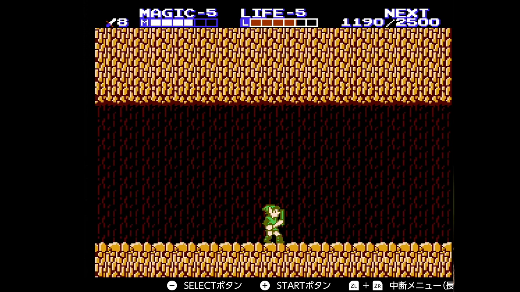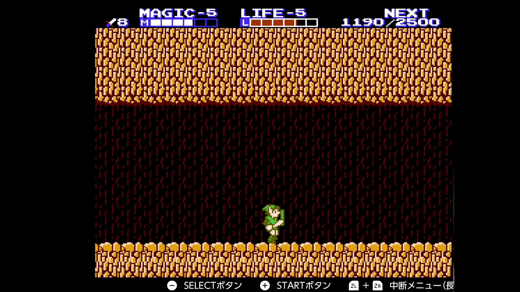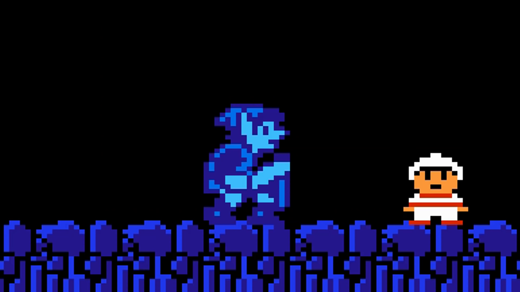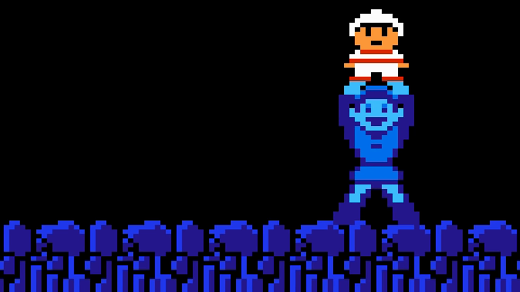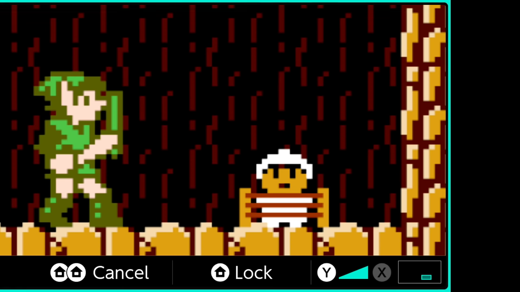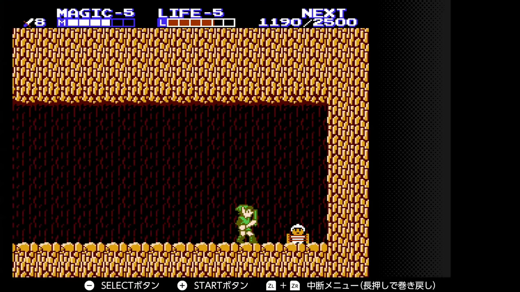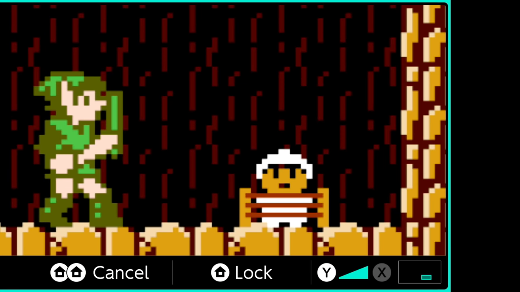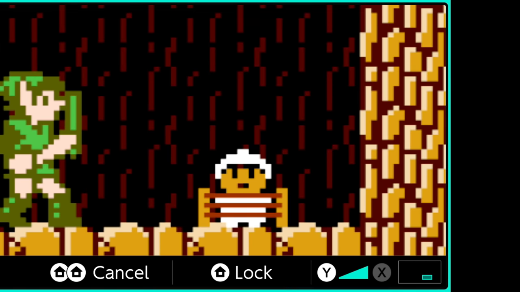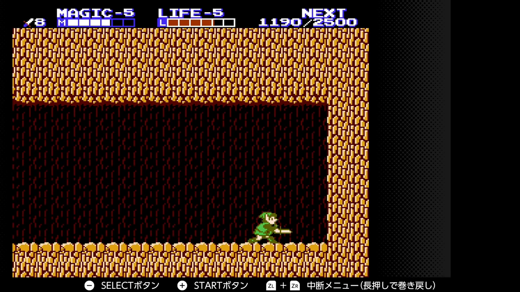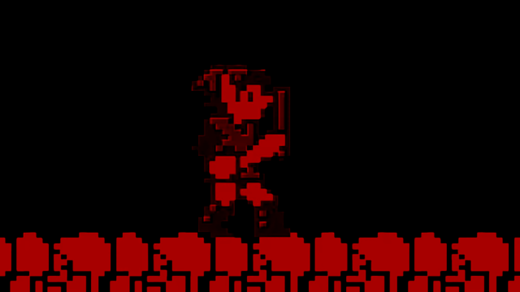And then this last item that I have to show you here is one of the funniest things in this whole episode, and that is the kidnapped child. Now in the NES version, he's just a child with a red line across his shirt, and when you walk up to him, Link picks him up above his head like he would with any other item. Super ridiculous. But in the Famicom version, the child is in a little playpen. It's supposed to represent a small prison for the child, but it's so comically undersized, it doesn't really surprise me that they would change this. Especially the fact that since he is an item in the Famicom version, and you can only stab items in this version, it seems a bit unethical.